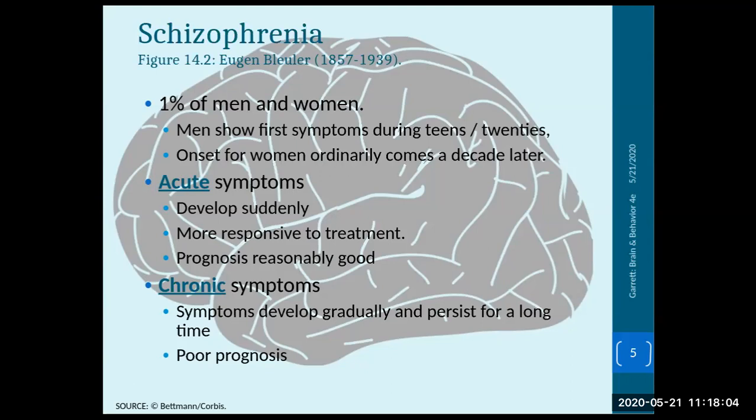The epidemiology, sometimes it's called. So schizophrenia within the last year or so, or over lifetimes really, it occurs in about 1% of the population. Men and women seem to be about equal in the diagnoses, as opposed to like mood disorders. But men seem to show symptoms first at a younger age, during the mid-teens or early 20s, and women is usually about a decade later, so about the mid-20s to 30s.